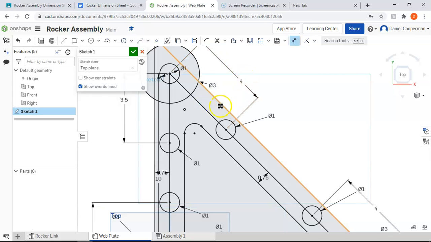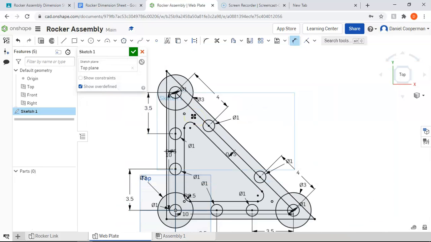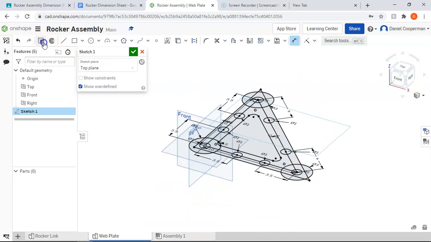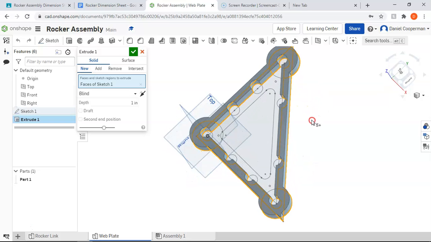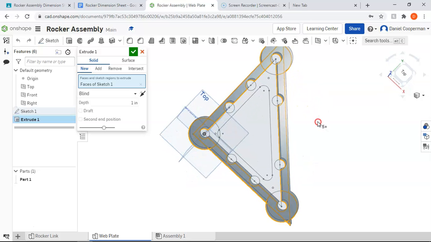Okay? Now let's see what happens when we try to extrude it. I try to extrude it. Okay, it almost got it, but a few problems arise when I try to do that. It didn't dimension everything correctly, and the reason why it doesn't know exactly what we want to extrude is there's a lot going on. There's a lot of enclosed loops. It doesn't really know for sure what you're trying to extrude in what direction.